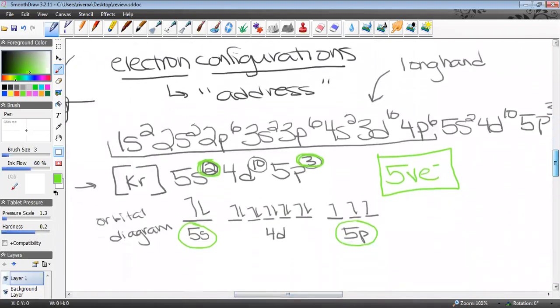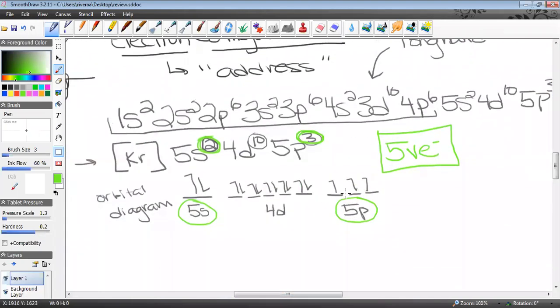And you're like, oh, Ms. Rivera, then why do we learn all that nonsense? Because it's actually important for other things. So in AP, we're going to learn about some properties that elements are going to have based on their electron configurations, based on the fact that these are unpaired electrons. All this fancy stuff is very useful as we learn more and more chemistry. But for you guys, all you need to know is number of valence electrons.